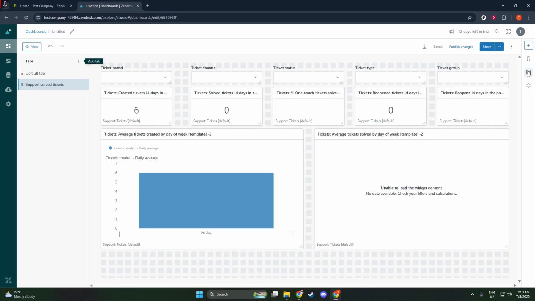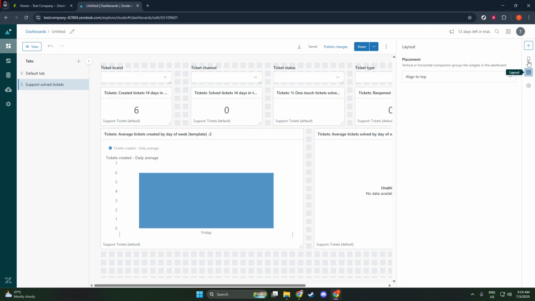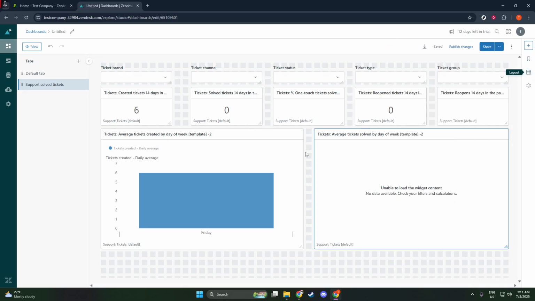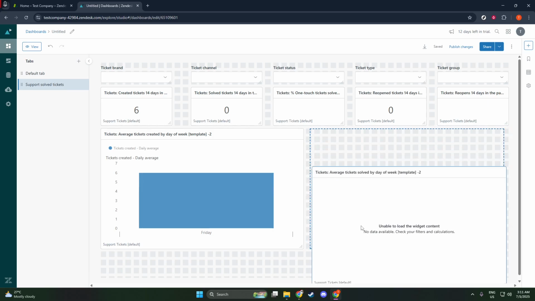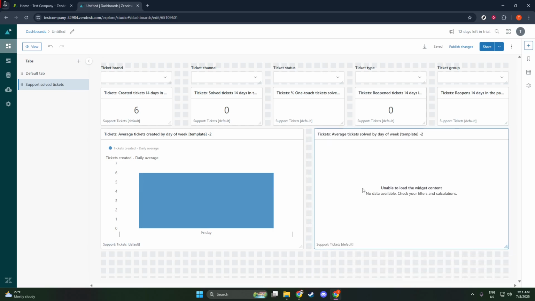Once you've got your queries added, it's time to arrange and customize them. You can click and drag each widget to set them up exactly how you want them. You might find that resizing is necessary to create a more coherent layout. Don't forget, you can also add text or images to enhance your dashboard. This can be useful for adding notes, headers, or even your company logo.